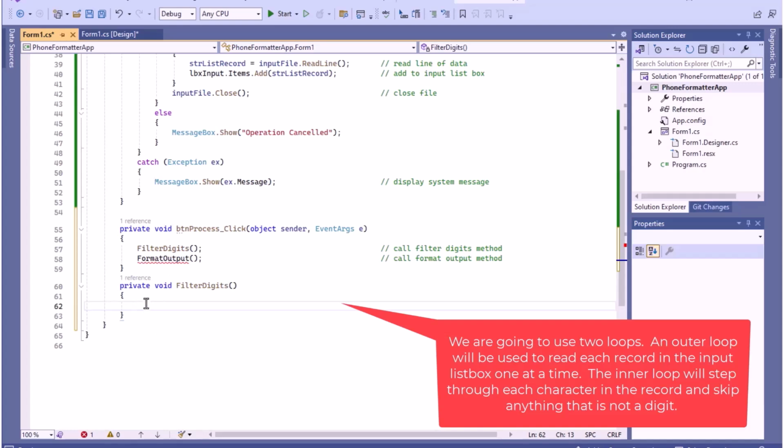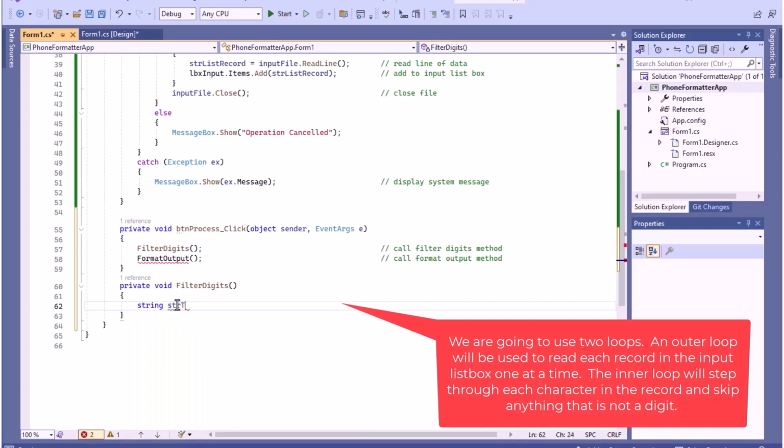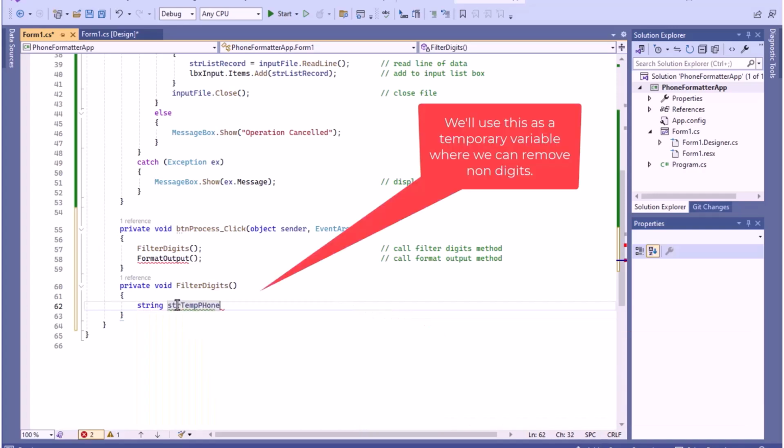Now we want to create something called a string, maybe strTempPhone. We'll call it that. This is going to hold the input record for processing. I could do this directly to the item in the list box itself, but I like to work with things out in variables so I can see I've got a chunk of it.